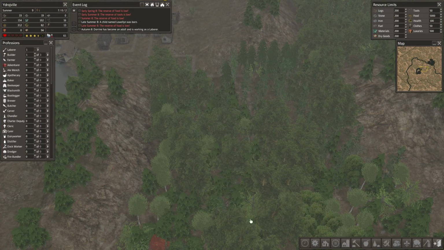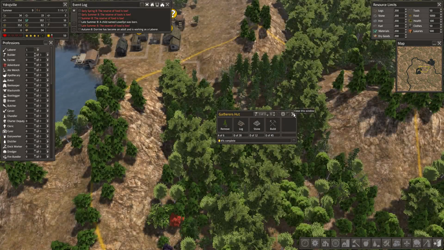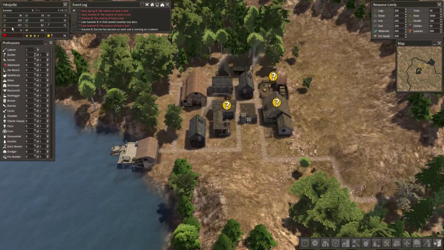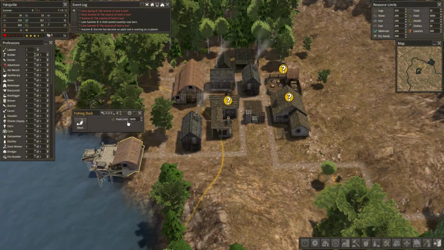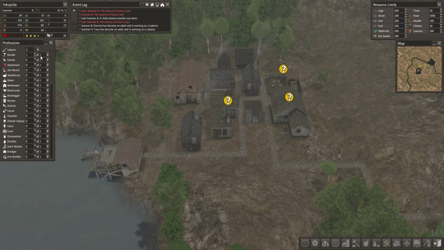Cleared anything more? Come on. Oh, there we go. Yeah, no, it's not getting cleared. I don't understand. And suddenly we have tons of food, so okay. Oh, and somebody grew up. So let's have 2 builders, 2 laborers.